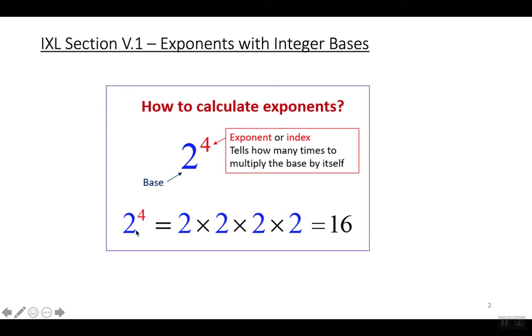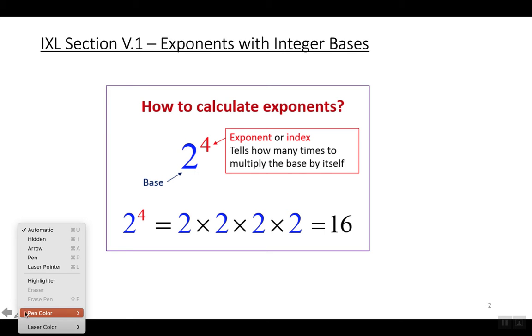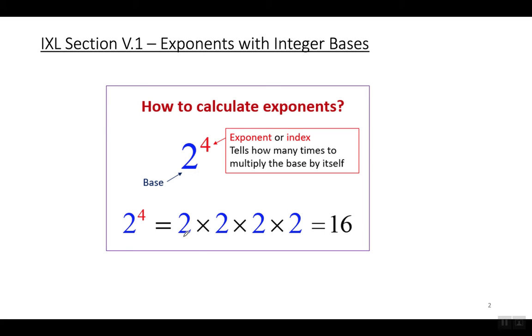So in this case, 2 to the 4th power means you got to do 2 times 2 times 2 times 2. All right? And again, just to make sure we're on the same page, 2 times 2 would be 4, 4 times 2 would be 8, and 8 times 2 would be 16. I'm writing that out in case any of you don't know how that works. I'll do more examples like this further down in the lesson.